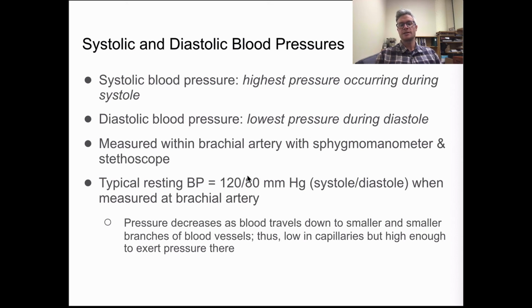And one of the biggest differences between someone who's maybe trained or younger will be the diastolic number is going to be quite a bit lower than typical for many, okay? Especially if you did get a decent amount of time to rest, okay? Okay, so while these are the pressures that we start with closer to the heart, and again, the brachial artery gives us a relatively good indication being fairly close to the heart.